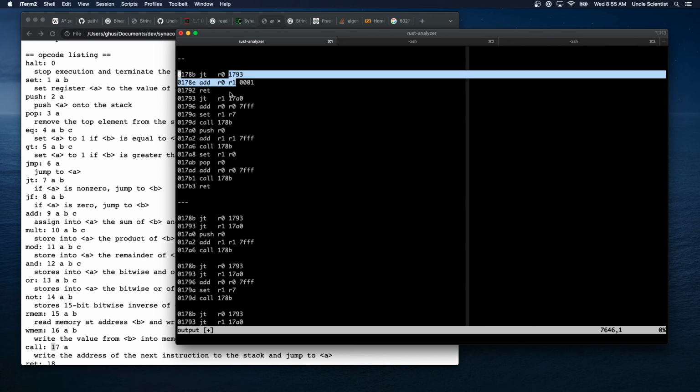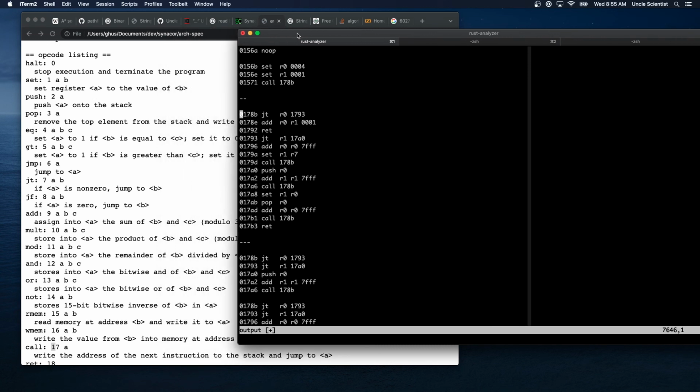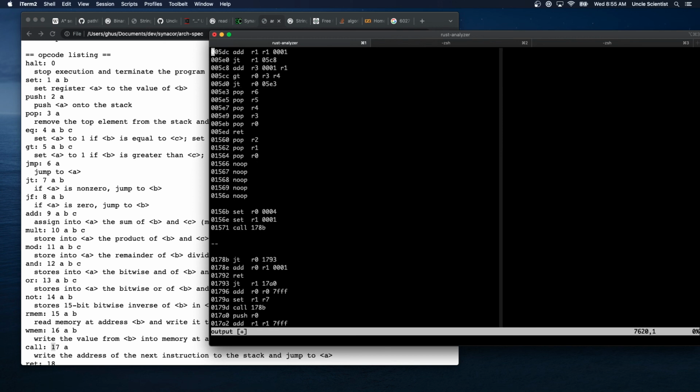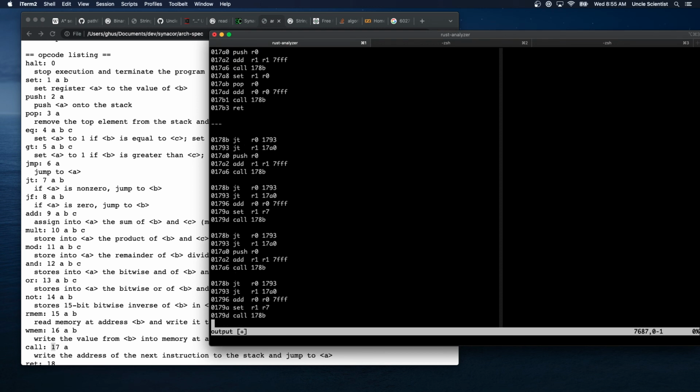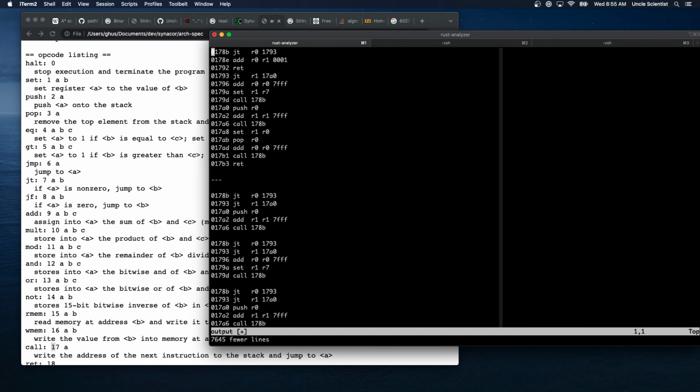Is this the algorithm we were supposed to extract and then optimize? Maybe we could just write this in Rust and optimize it for different values of our... So set, what does set do? Sets register A to the value of B. So here's where we read register 7. So this must be the thing that we're trying to calculate the correct value of. And then when we return, what are we expecting as a result? Okay, so that's the next question. We might have to figure out how to disassemble. Okay, so let me save this as our extracted algorithm.